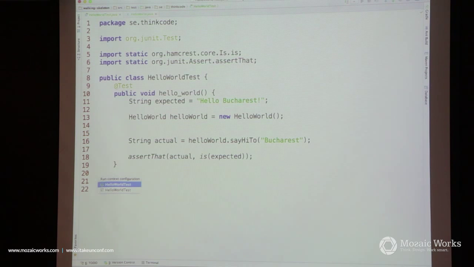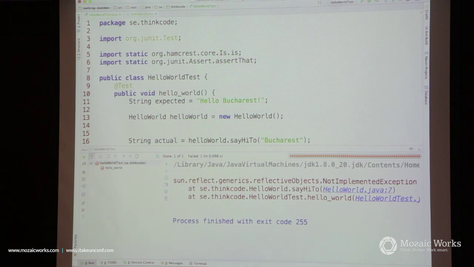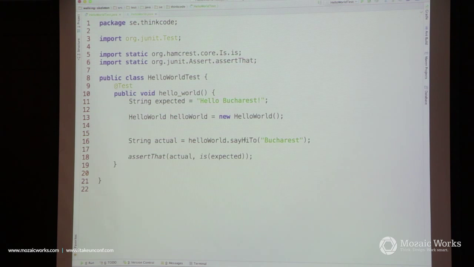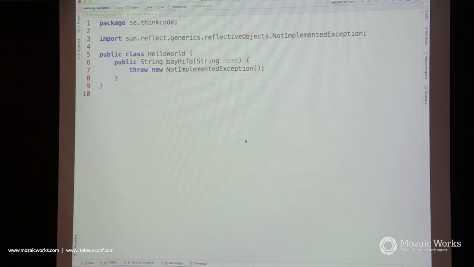All right, I should now be able to run this test. And I get the option to run it either as a Gradle test or JUnit test. JUnit is faster, so I will use JUnit. Oh, it failed. Bummer. But that tells me that I have work to do, and of course I'm not surprised because I made it myself.